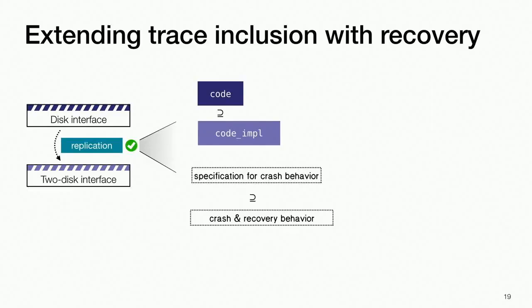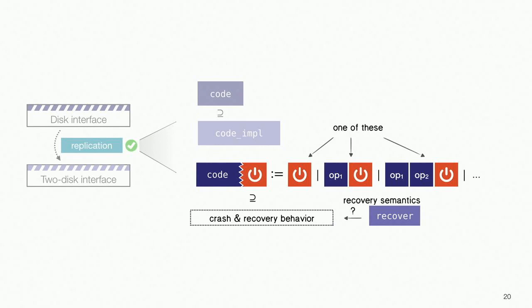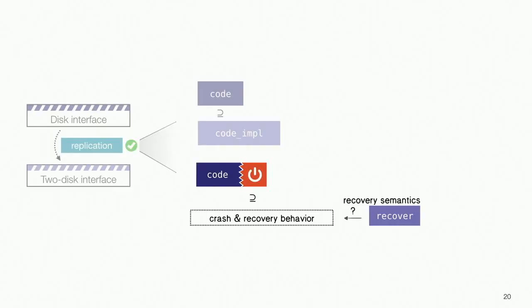What about the correctness for recovery? We still use trace inclusion, but we'll extend it with notions of crashes and recovery. And to do that, I'll introduce our crash semantics to describe the specification, and then the recovery semantics to describe what code we actually run. The crash semantics that we use is, intuitively, atomicity. And the way we formalize that is you can crash before or after, between any pair of atomic operations. And standard assumptions for what's atomic are things like 4 kilobyte writes, or file system operations you might assume are atomic with respect to crashes. And I'll represent a crash in the middle of a piece of code, between any atomic operations, with this jagged edge followed by a power symbol. So that handles the specification.